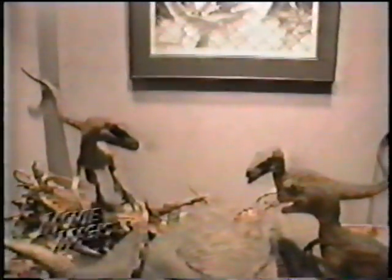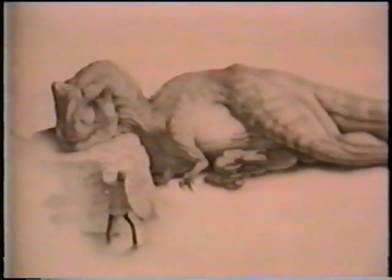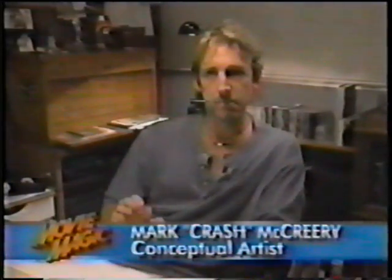But the challenge in Winston's best-known assignment was to bring the extinct to life. For his fantasy adventure Jurassic Park, director Steven Spielberg commissioned Stan Winston Studio to create the look of the dinosaurs. The animals' believability would be essential to the movie's success. To start the process, Winston Studio concept artist Crash McCreary prepared pencil drawings based on the scientific hypothesis connecting dinosaurs and birds. My first problem was to redesign dinosaurs in a way that we could look at them as real animals as opposed to monsters.